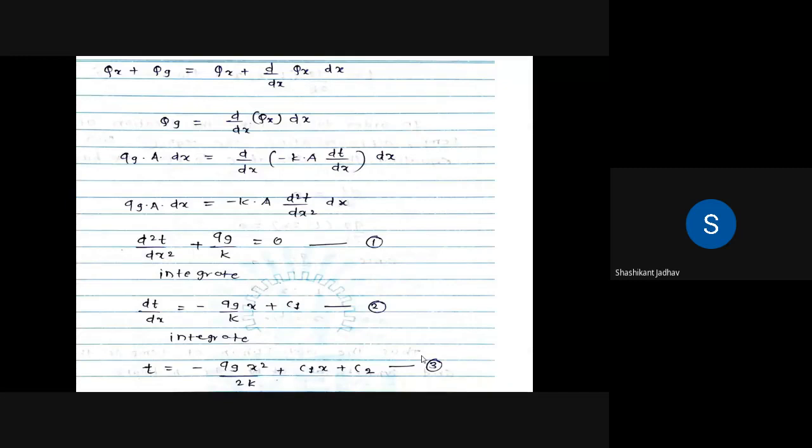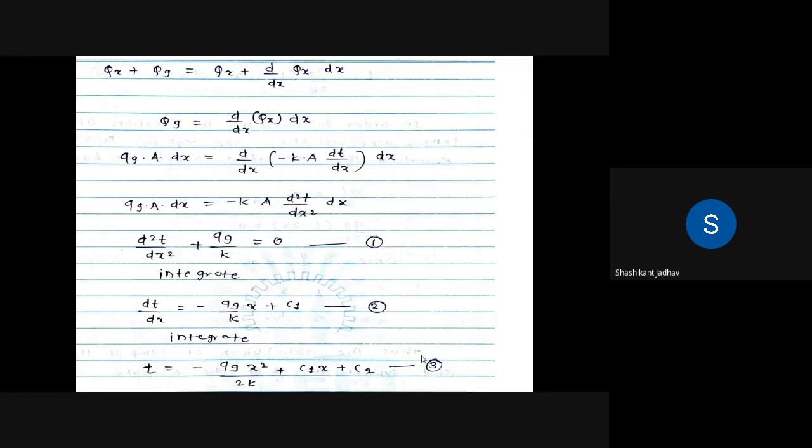So already we have written the equation for qx plus dx by the Taylor series expansion. So what is that equation? qx plus d by dx into qx into dx. So all of you write down the equation. Instead of qx plus dx we have to put the value of qx plus d by dx of qx into dx. For qx plus dx we have written an equation by the Taylor series expansion, and we have to put that value here. So all of you put that value instead of qx plus dx.